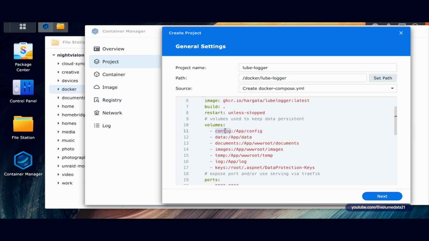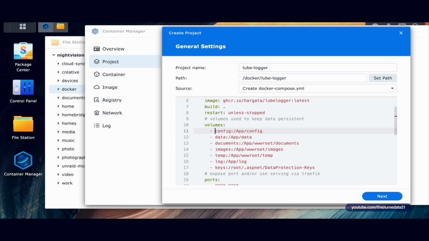So on the left-hand side, because the left-hand side is just one word, colon, that means it's going to create what's called a Docker volume. And that's going to be a little bit trickier to back up for us because it kind of just puts it in a folder that's not easy to get to. So instead, I'm going to make these all into what are called bind mounts instead of Docker volumes, which is just a fancy way of saying a path of a folder.